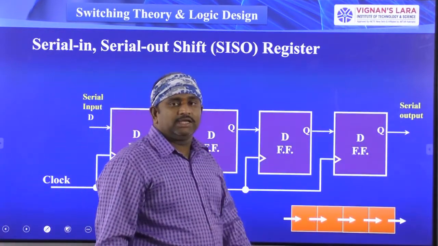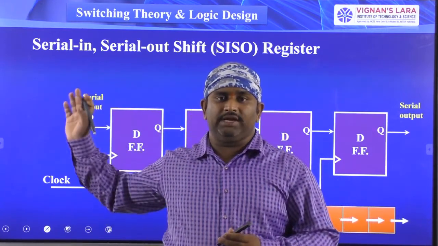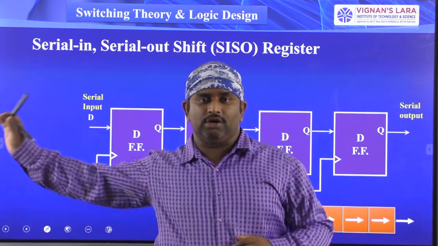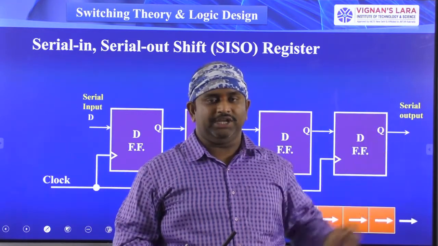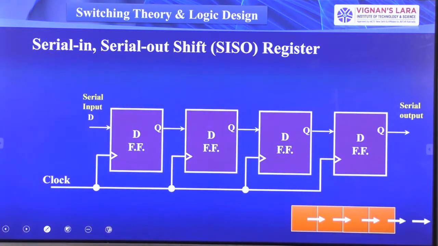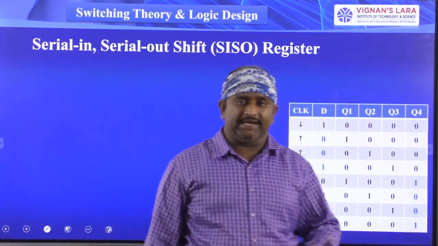So this is the serial input, serial output configuration mode. We are giving the data in one direction and we are collecting the data in another direction. So this is called serial in and this is called serial out. Just note down this figure. Okay, let us go to the next slide. Next, I am going to the second slide.